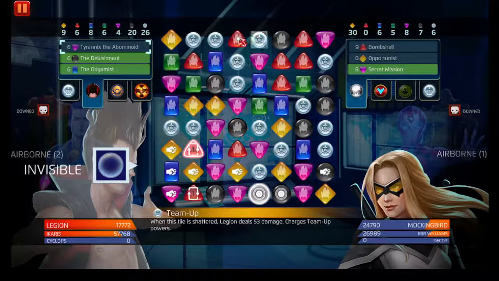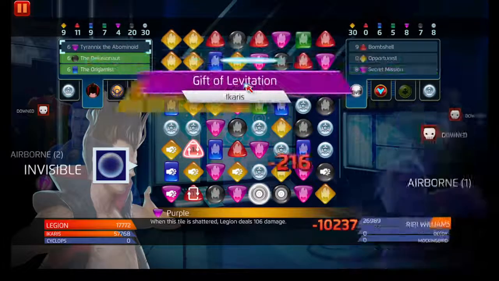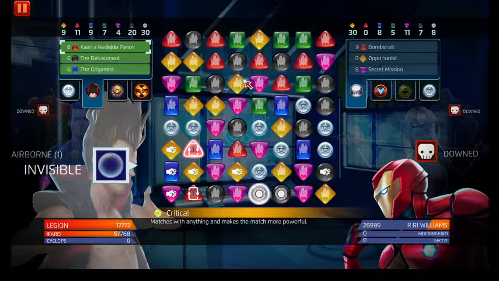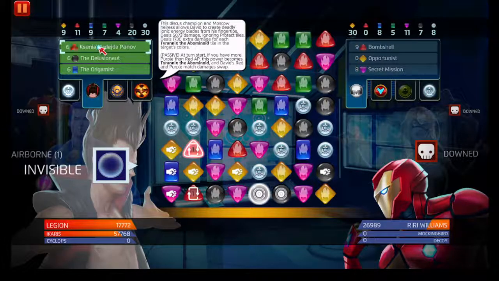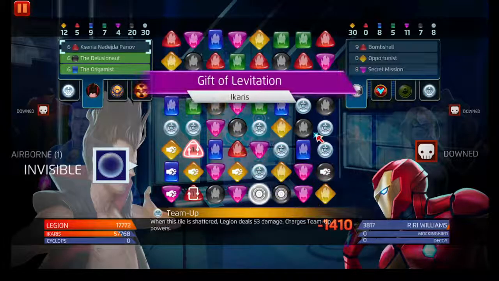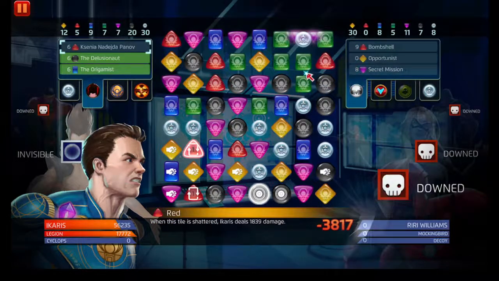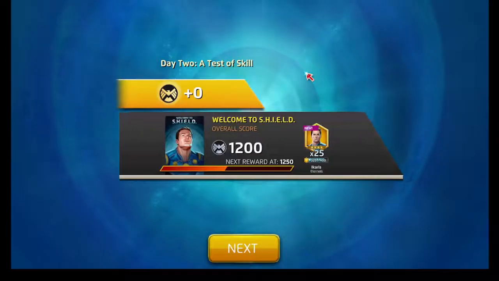So at least I know gift of levitation works even when a person's airborne, because it makes sense, she's in the back. Fire off that power there again. Grab some more yellow, more gift of levitation, and now Icarus is back down, and there you go. So there's a 4-star solution there with Legion.